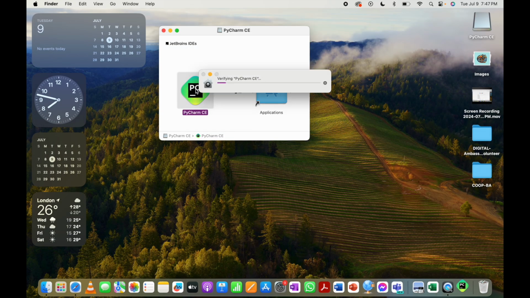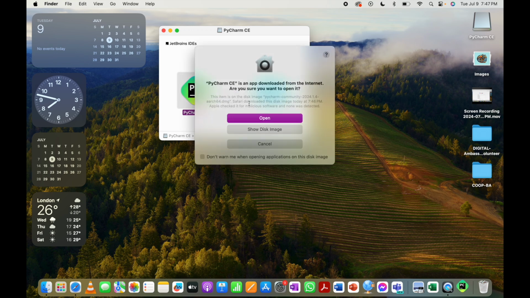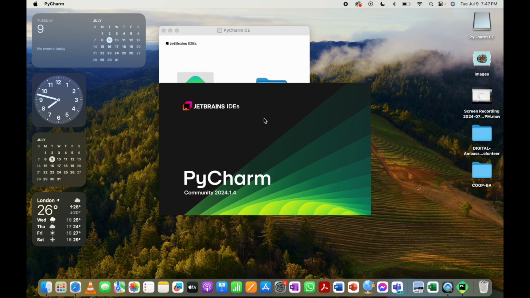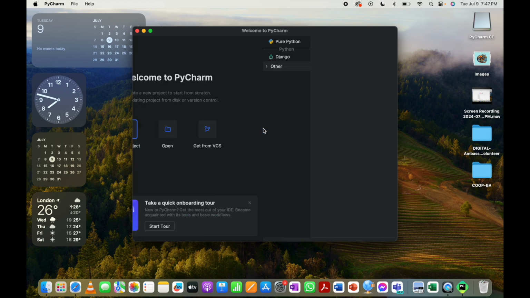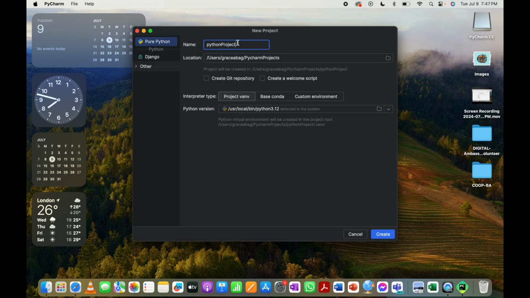It's done. And then just click open. And then boom. If you want to create a project, just click this plus sign, New Project, and then put your project name here. Let's say Hola, and then just click create.